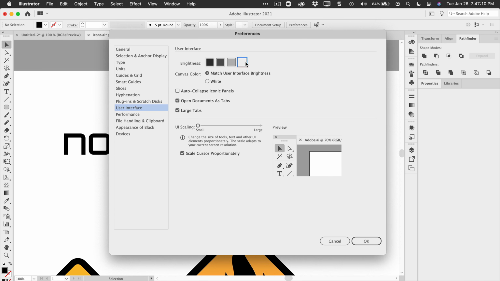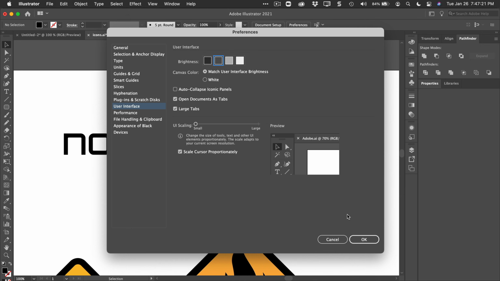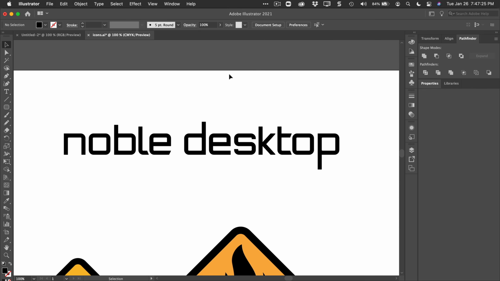And if you like the light user interface, you can use the light interface. Everything's still in the same place. It's just different aesthetics. So that's personal preference. You can change it back if you want. And that's true of all of the Adobe apps, like Illustrator, Photoshop, and InDesign. They all have a light one.